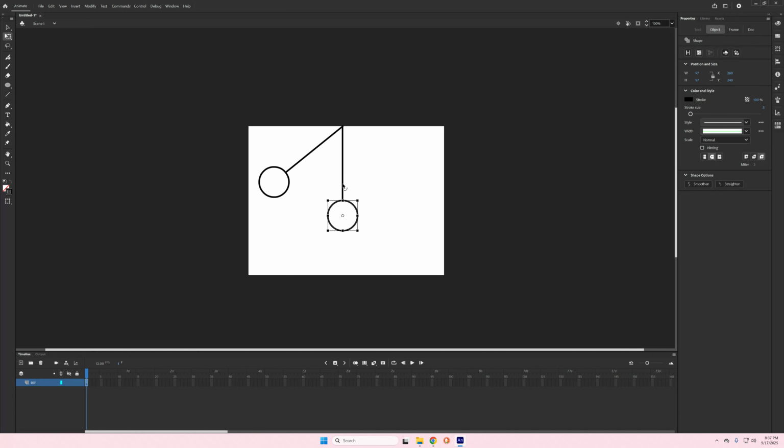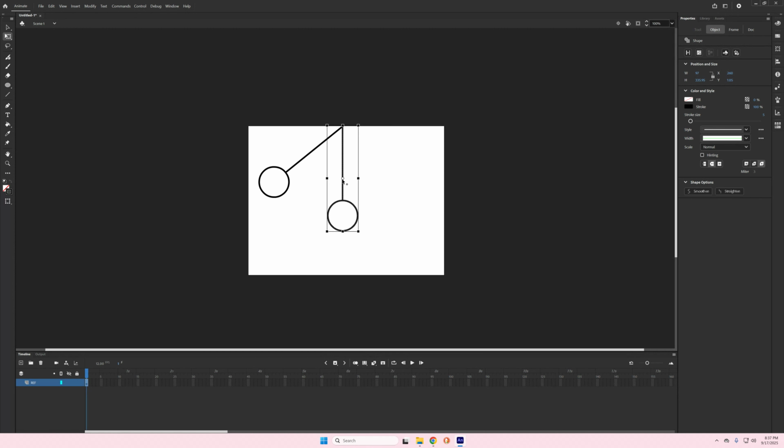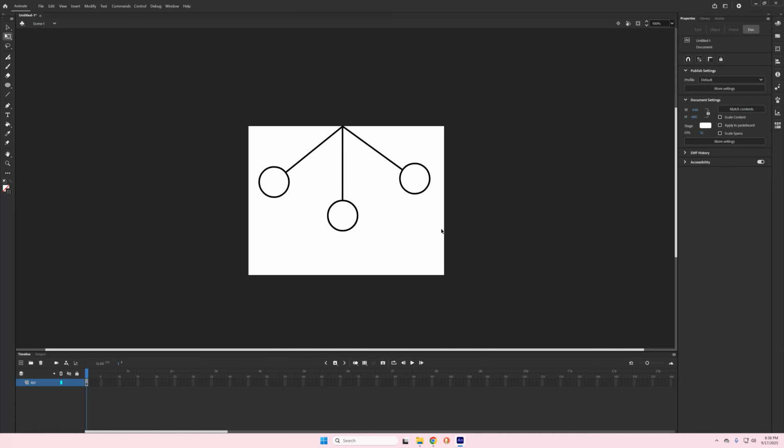So that's our first key pose here. Now I want to select these two. If you hold down shift while you click on items, it just adds to your selection. You can do command C or control C to copy, but we can also just do edit paste in place because we still have the original copy that we made. I'm going to drag this origin point up to the top, and I'm going to rotate this to the right now. And this would be our last key pose here. So again, pose to pose terminology, you need your first key pose, your last key pose, and this would be our breakdown pose, or the in-between here. Or I'm sorry, the passing.